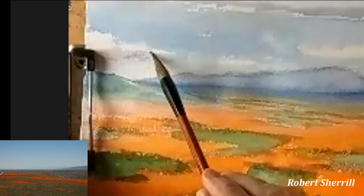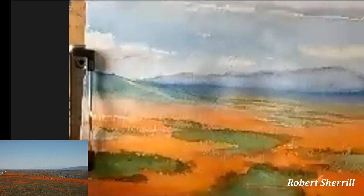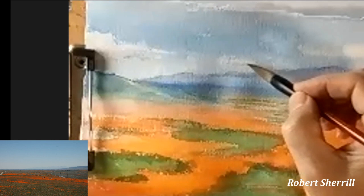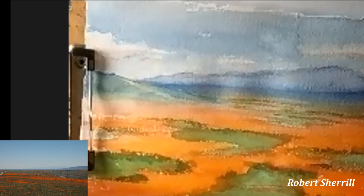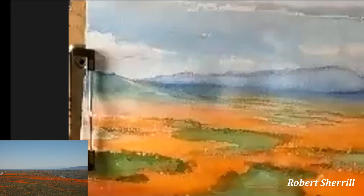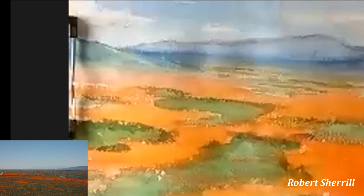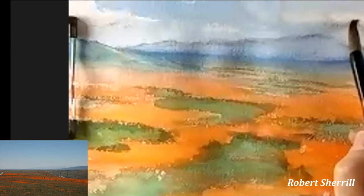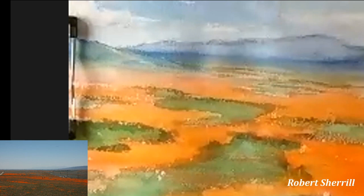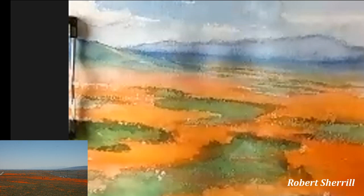So the light's mainly coming from the top and the right-hand side. You know, it's almost noon. It's probably like 1 o'clock or something, 2 o'clock. Just a little bit. And you know, you might want soft edges there, so you can use just water on the top and fade it into the white, just water. And there's so many things you can do with clouds. You can add a little yellow to them and give them like a little sun-kissed. I think I'll just leave them white.